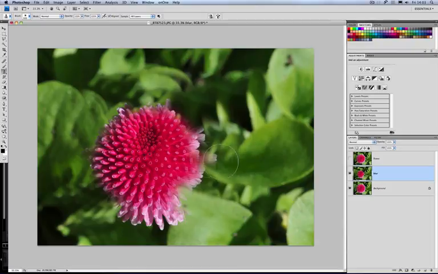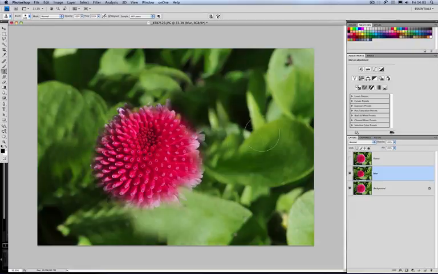So I'm just going around very roughly. We're going to blur this so much anyway in a minute, it's not going to really show.